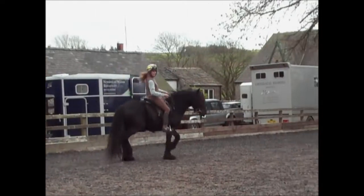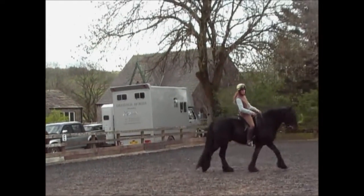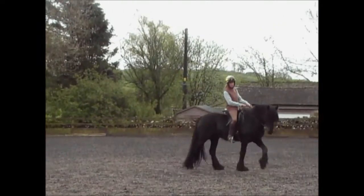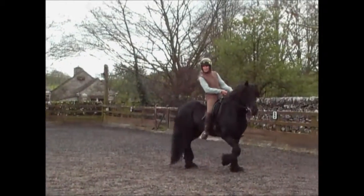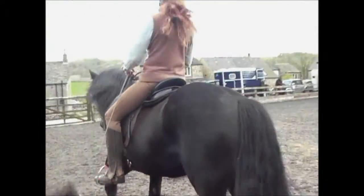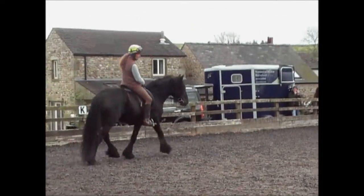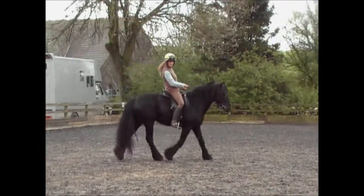So I showed him the rhythm that I want him to keep as he goes from the walk into the trot, and I've shown him the posture that I want him to keep as I go from the walk to the trot, and then I'm trying not to do it unless I need to correct him. So I'm trying to see how much he has learned himself now that we've just got a little bit more focus and he's been shown what it is that I want. So I don't want to be doing anything as a rider unless I absolutely have to.